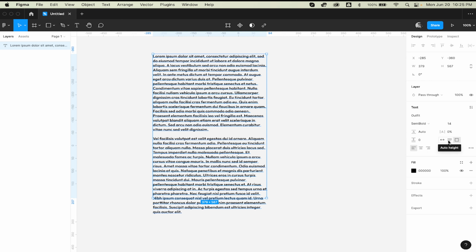Next, we have the controls for the height and the width of the text area. Because I drew the text area, that is, clicked and dragged to establish the width and height, it's set to fixed size. However, we can change it to auto height, which, if you look at the bottom here, you'll know that the text exceeds the boundary. We can see that by clicking auto height, the height of the text area has been changed to accommodate all of the text.